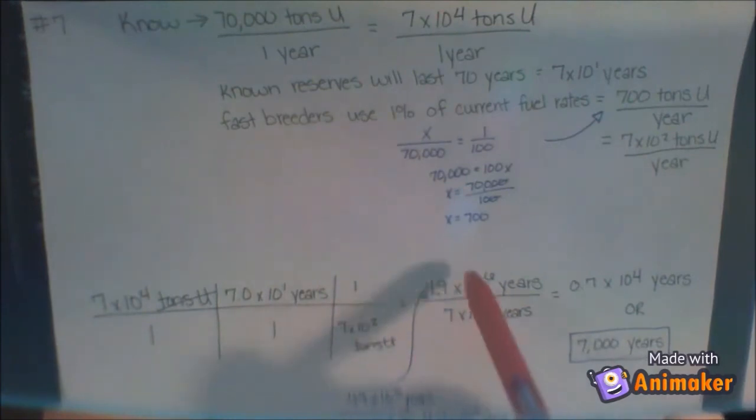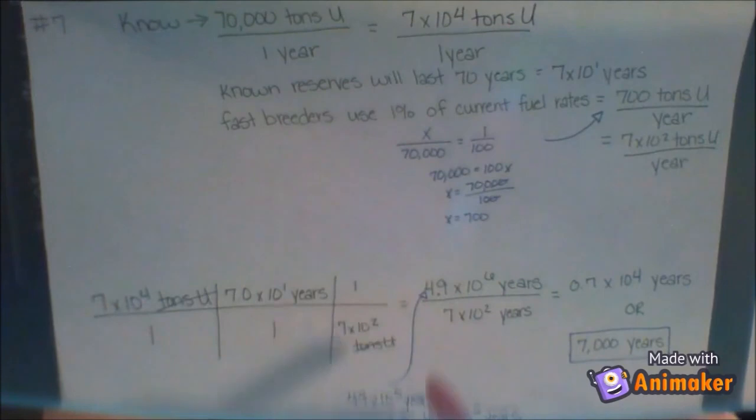One thing to note here, because some of you may be looking at this and seeing 4 plus 1 does not equal 6, this actual multiplication comes out to be 49 times 10 to the 5th years. Just for simplicity's sake, I went ahead and moved that decimal 1 over to make it 4.9. So these are the problems that you covered in your tests.